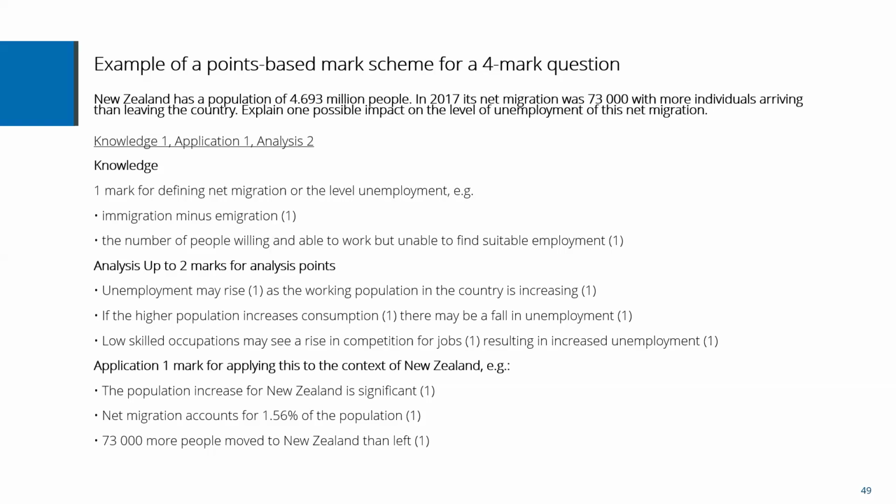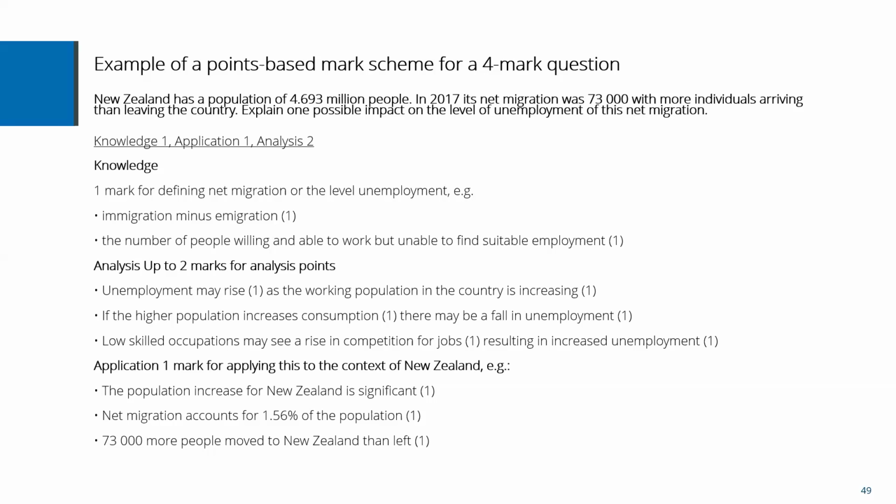Equally, they could pick up just 1 mark of analysis if they don't fully link it together, but they partially do that. And they can pick up application without analysis if they've linked the data to the impact they've given us. They can pick up the 2 marks. They are standalone. However, they do, of course, need an accurate impact. If there's no impact given, you can't analyse, you can't apply something when we don't have the impact in the first place. Okay, but that is how those are broken down.